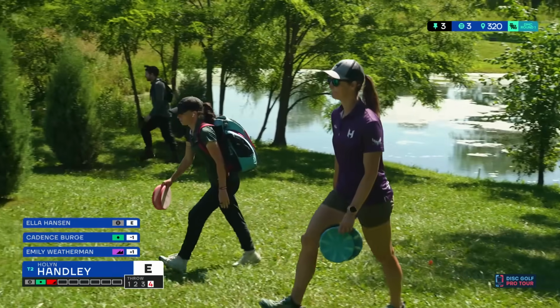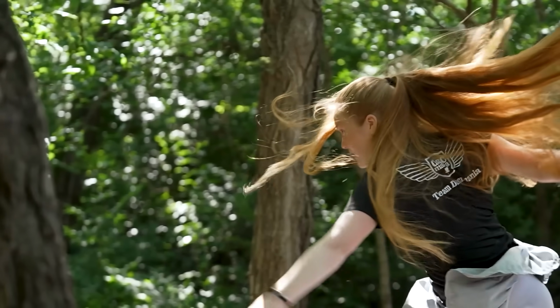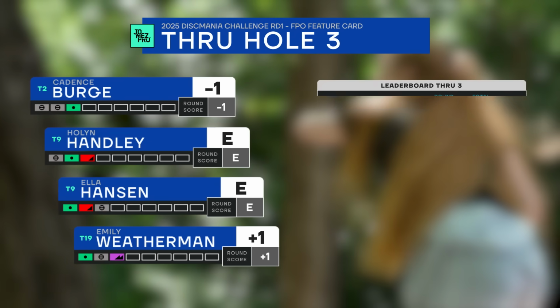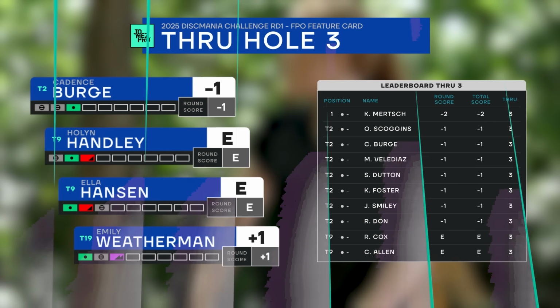Holyn with the single. Yeah, I think even par is always going to play good for FPO, but I was thinking like 5 down would be a lead card for sure, but maybe not the lead. So it'll be interesting to see how it shakes out. Cat March so far, the only one 2 under through 3. Wow.